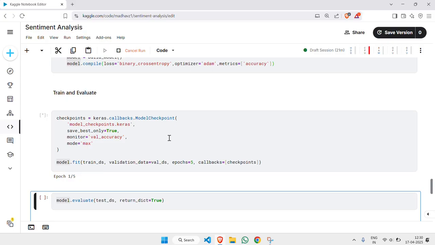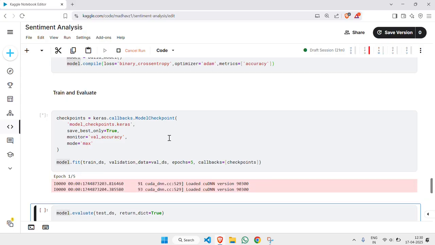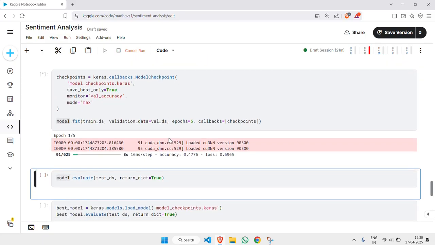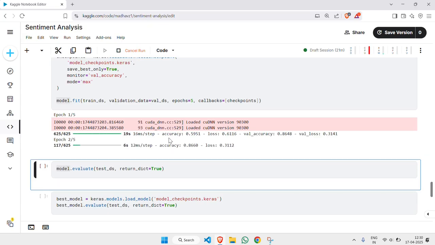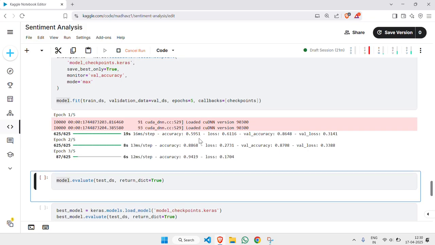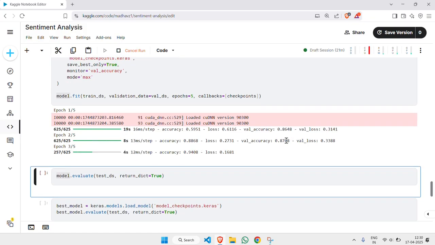So it won't take much time because it is text data, not image data. So no need to speed up this training. You can see it just took 19 seconds. So after first epoch we have training accuracy 0.59, that is 59%, and validation accuracy 86%.